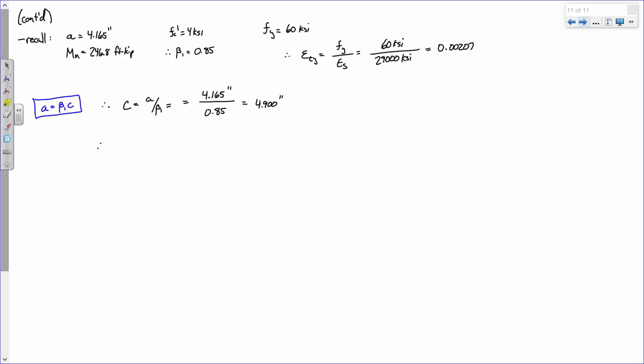Now, let's then compute the strain in the steel. So the strain in the steel, remember, 0.003 times d minus c over c. And again, I'm just using similar triangles, okay? 0.003 is to that, as whatever this is to that, okay? So just solving for the strain, okay? And again, I can't stress this enough, these formulas work for singly reinforced sections, but don't get married to this formula. It's more about understanding the idea, because as these beams get more and more complicated, it's more about, okay, am I using the right formula, and if not, what needs to happen for it to make sense? So that's kind of important in here.